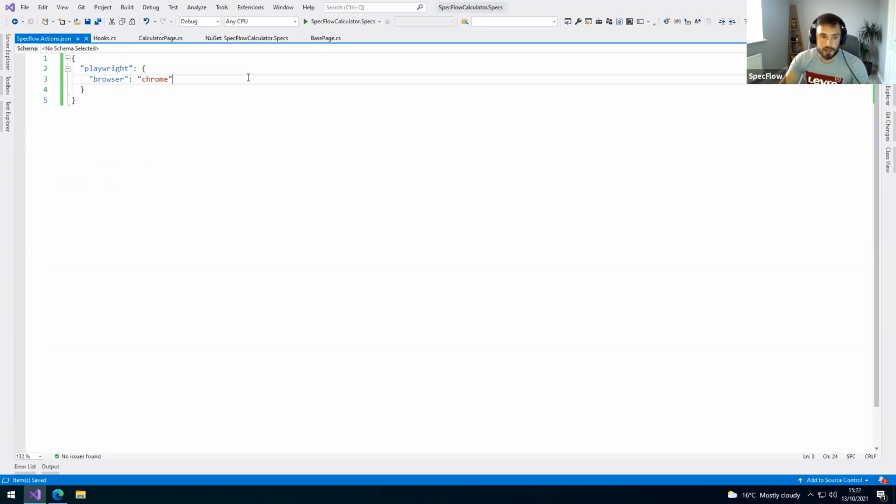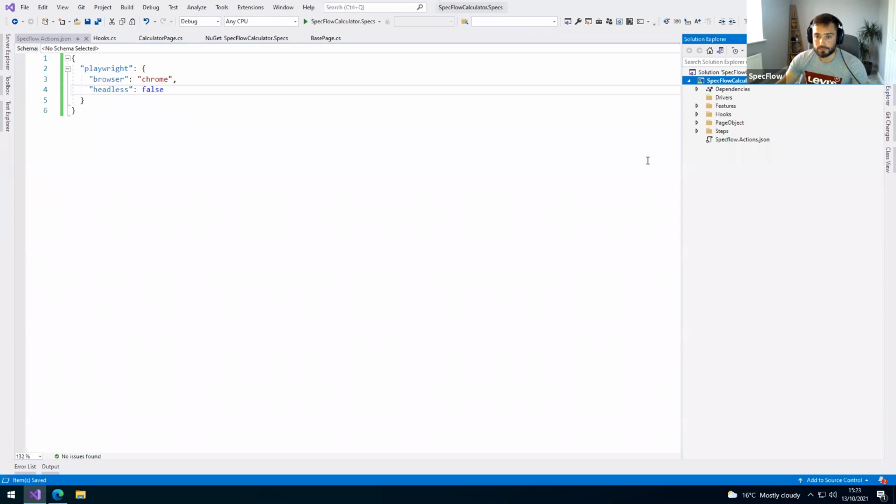It will run headless by default, so for the sake of the presentation, I'm going to add this value here so we can actually see things in action. That should be it in terms of the setup. We obviously need some implementation in our step definition, so that's what we will do now.